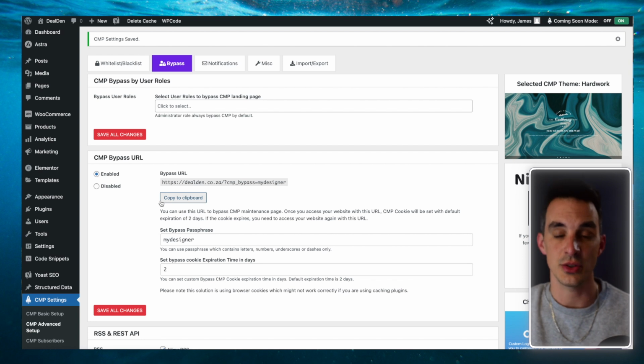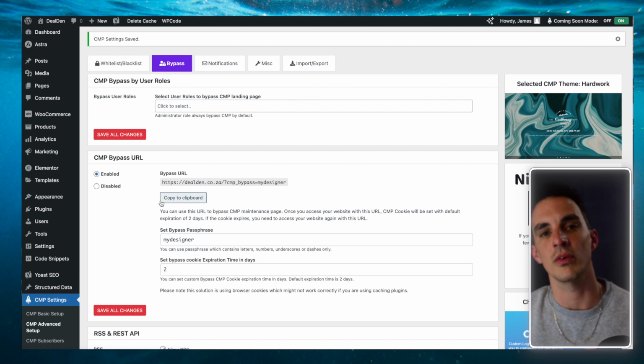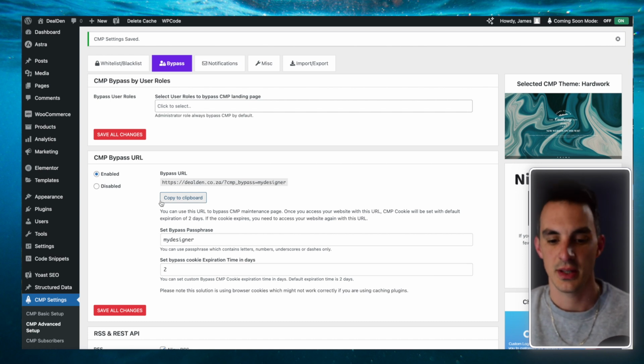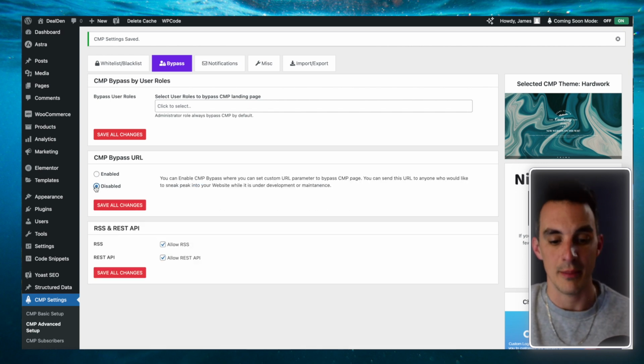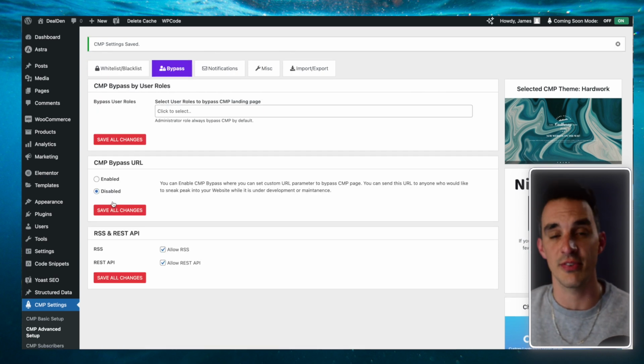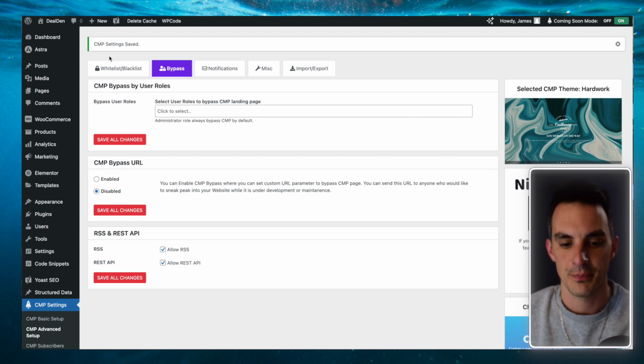And you can send this URL to the client, who can then click on it and view your progress as you're working along, or view the site before it actually goes live, so they can give feedback and make changes. And you can provide this to as many people as you like, and you can also set an expiration date so that this actually expires. And you can come and you can disable it so that if you have provided it to them, they've given you feedback, and then you want to disable it so you can do some work and you don't really want them watching what you're doing, then you can disable it and they won't be able to access the site anymore.